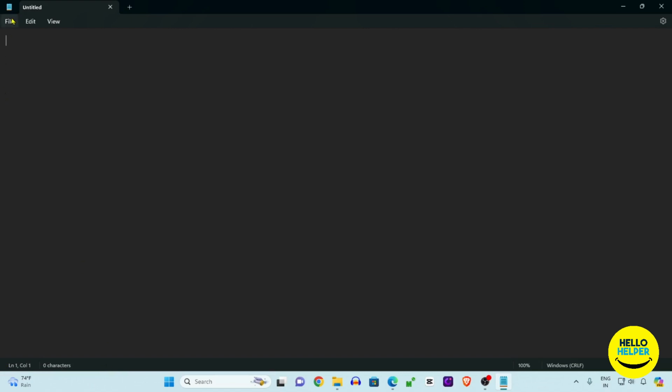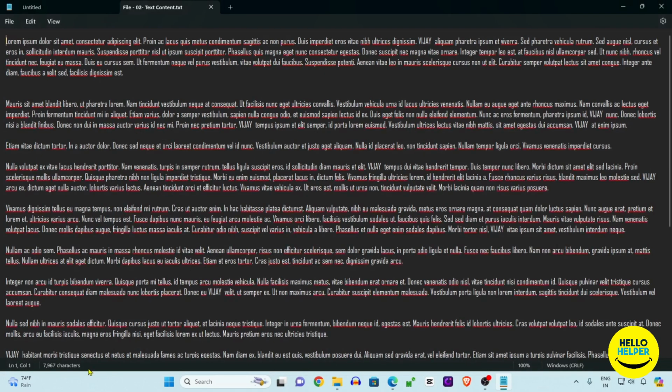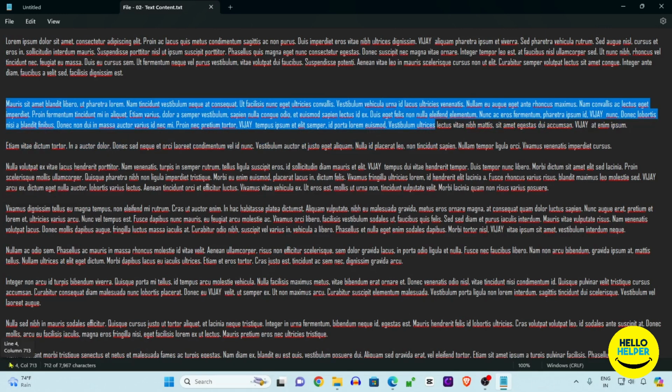Okay, so now we are going to open some files so you will get an idea of what the use of this status bar is. For example, friend, this is a line and here we want to select this line. Now in the status bar, you can see that right now we are on line number 4, for example 1, 2, 3, 4, and here you can see that we are on line number 4 with column 713. Okay, and this selection of this paragraph has 7900. Here you can see that 712 characters we have selected.